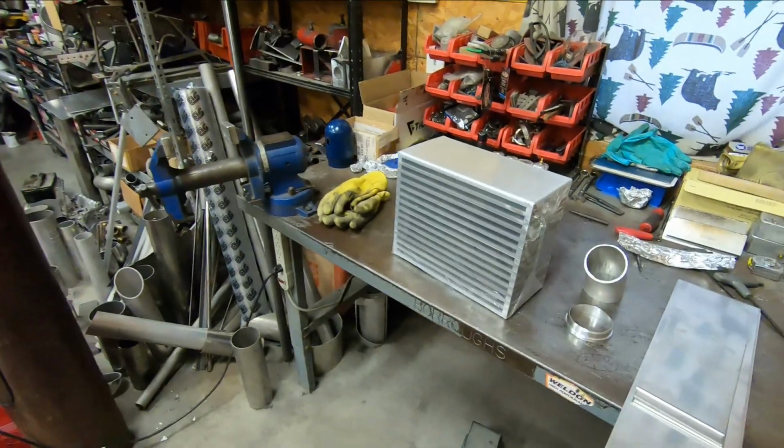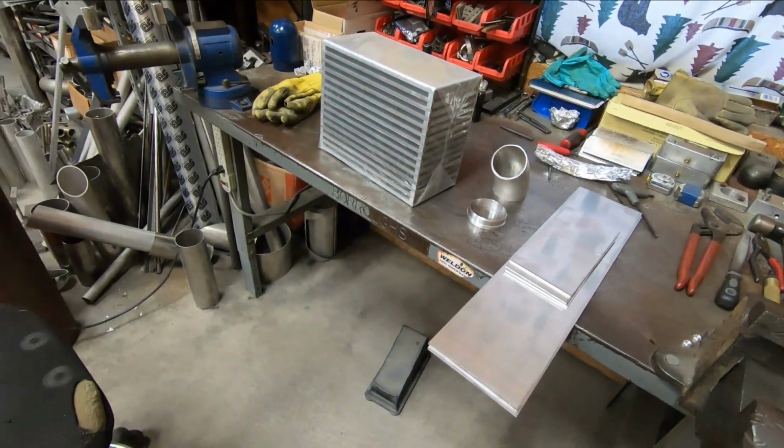So what we're going to work on in this video is building the new air-to-air intercooler for the car. Now, if you remember, I had made a video about building the air-to-water intercooler for the car. And it would have worked well, but with changing the setup to be more of a street car in this iteration, I decided to switch back to an air-to-air to simplify the setup and to allow for a front mount radiator and a setup that will be more efficient and more adequate for street driving.